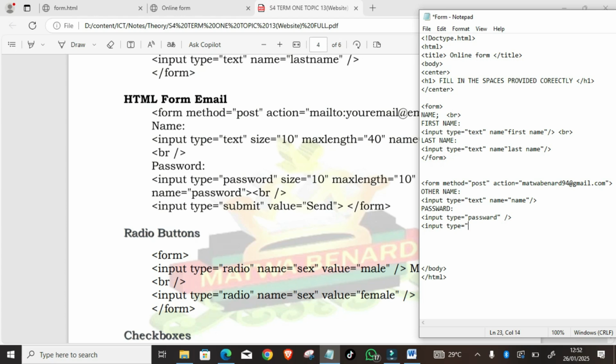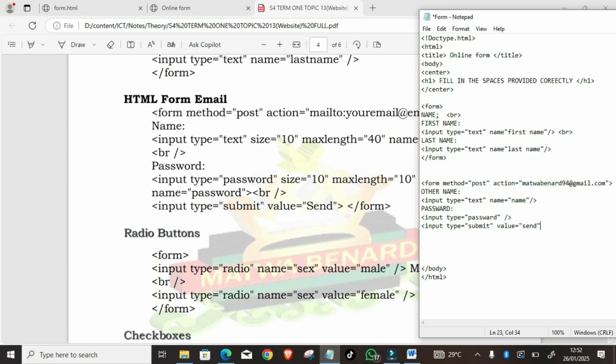So we put input type submit. Remember, you are supposed to write the correct spellings to get the desired result. So input type, we want it to be submit, and this submit has a value. What it is meant to do is to send it to the email that we want.